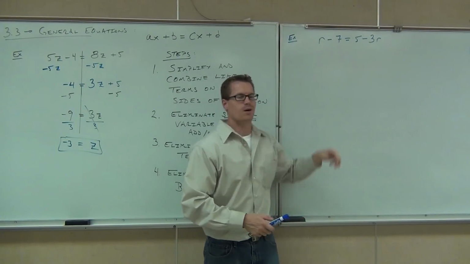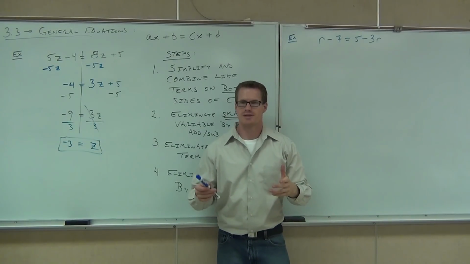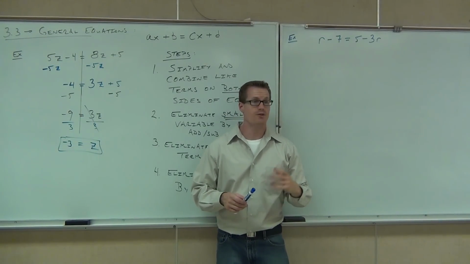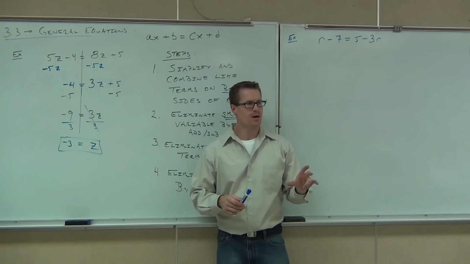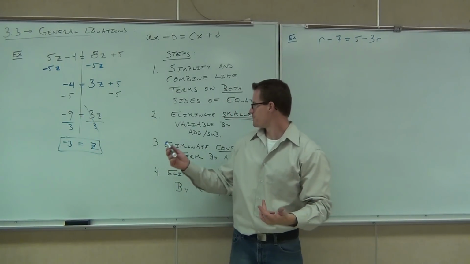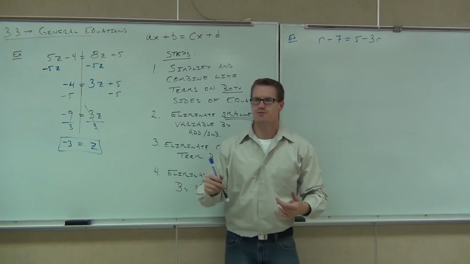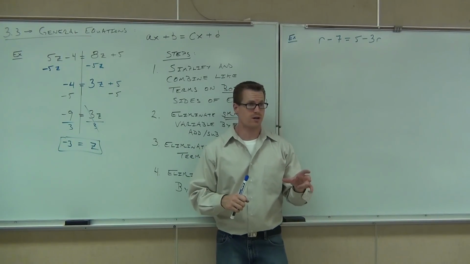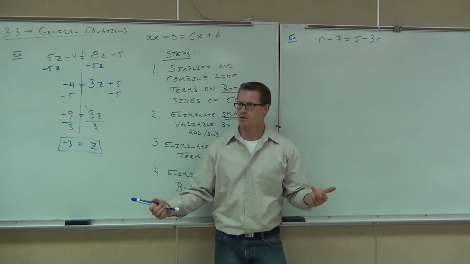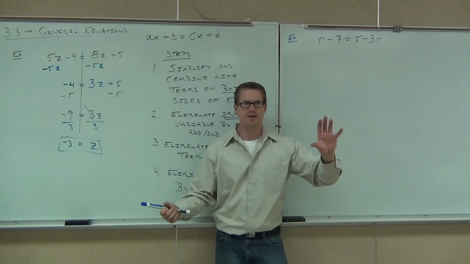Yeah. Now, will it come out the same if you subtract r from both sides? The answer is yes, it will eventually come out the same. However, I'm going to try to make it easy on you guys. The reason I give this step is because if you always eliminate the smaller variable, you will never have to divide by a negative. That's nice, right? You never divide by a negative. You get rid of that negative.